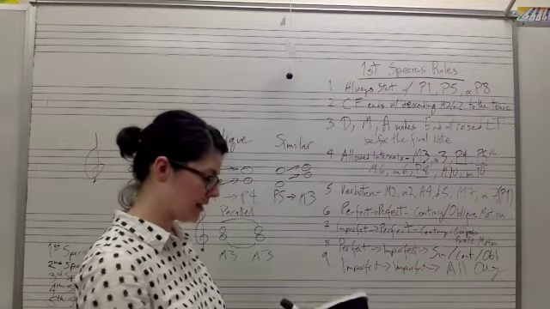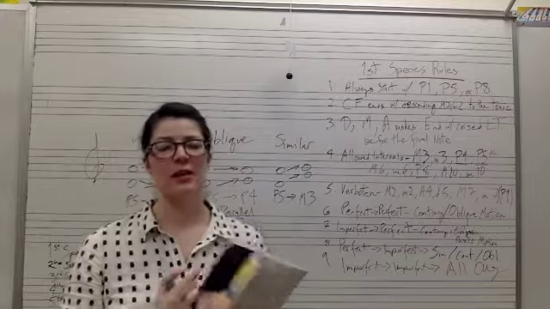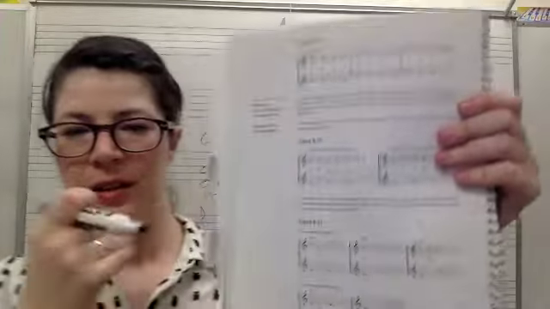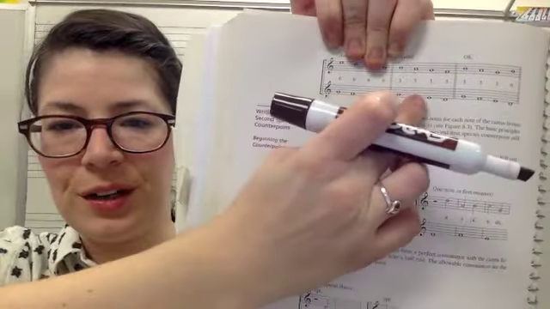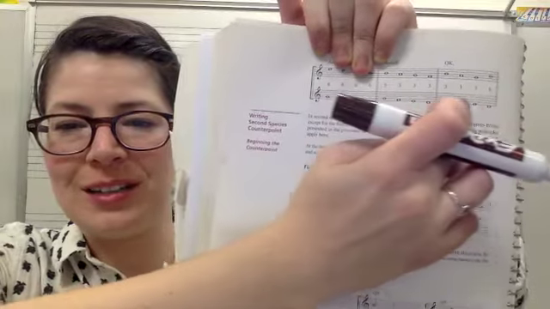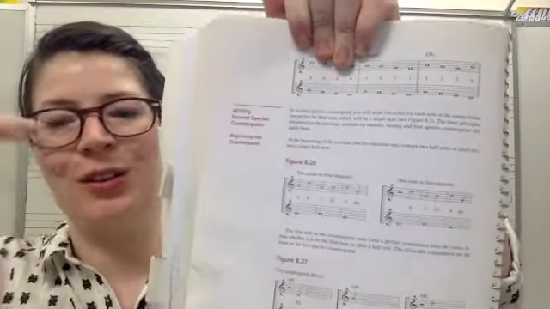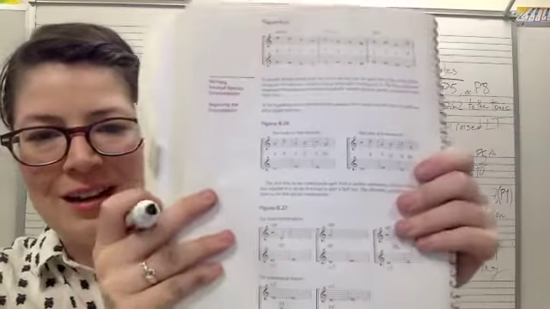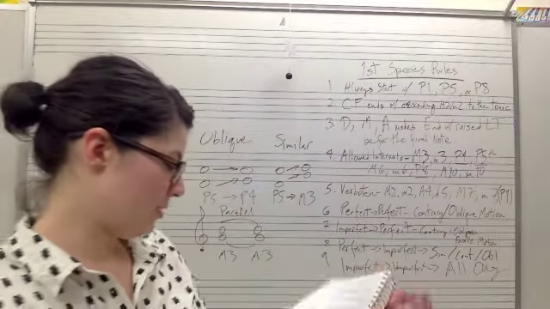So avoid extended passages in parallel motion. For this, I'm just going to show you. You don't want to have all of your intervals be all sixes all the way across or all threes all the way across. You need some variety. So no more than 3 of the same interval together. All right? So 8.26.